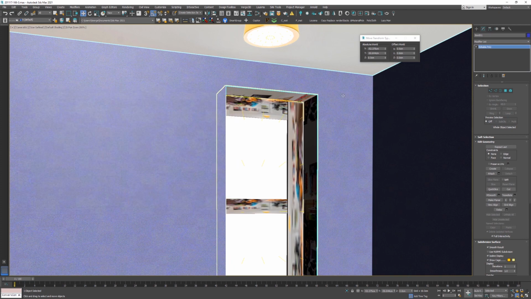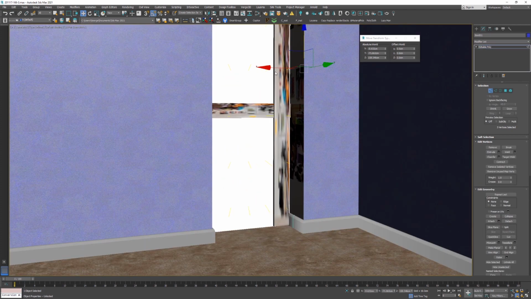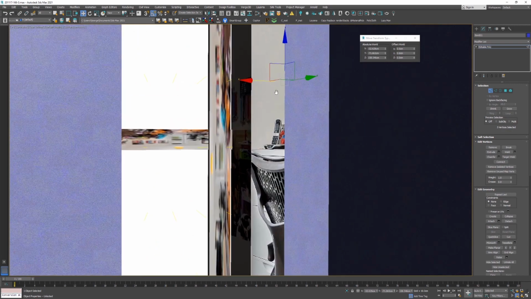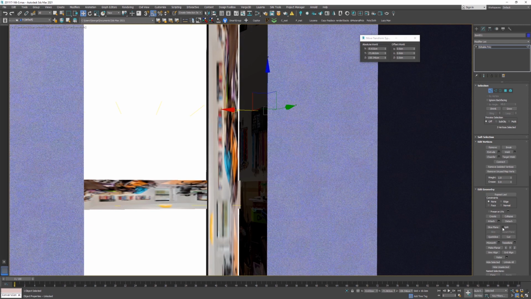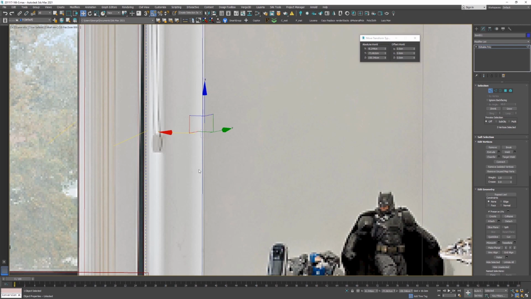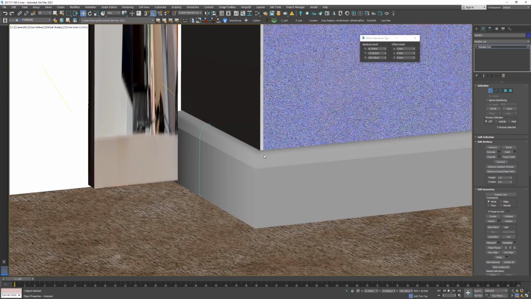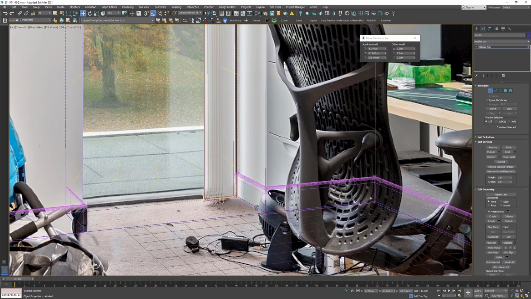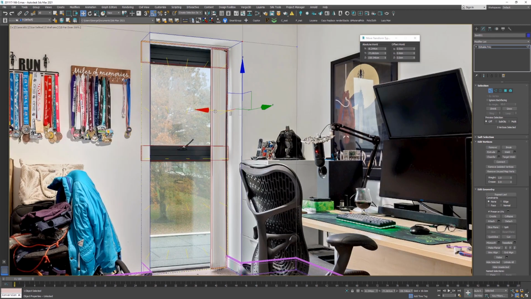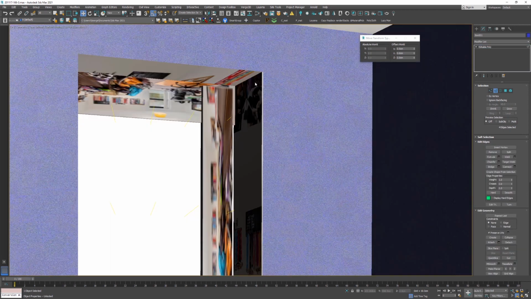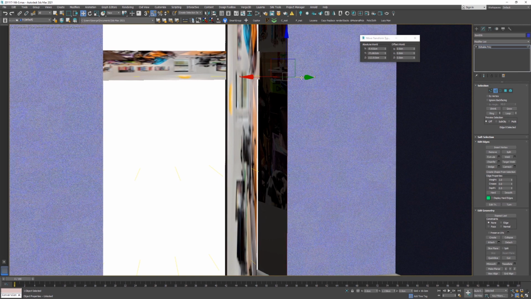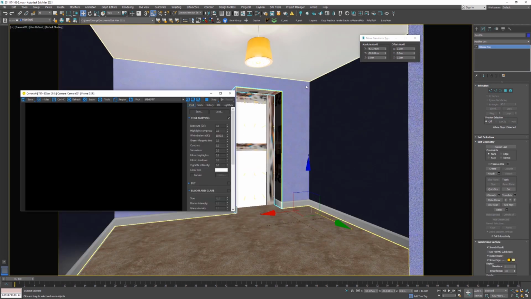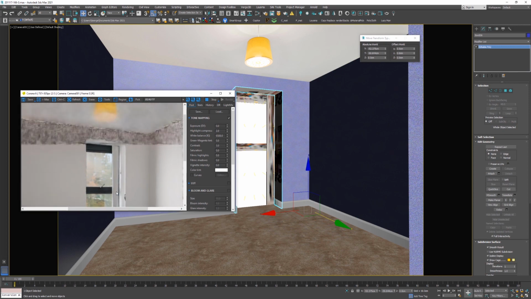What I've done here is, if you don't click this button and I start amending the wall, look what happens. Look, it's a mess. But if I click the button and start moving this, my UVs are preserved, so you can readjust. And obviously, as you can see, my line is where it should be. So now what I have to do is just extend this part up to here, and if I try to render again, yep, we have a perfect match.